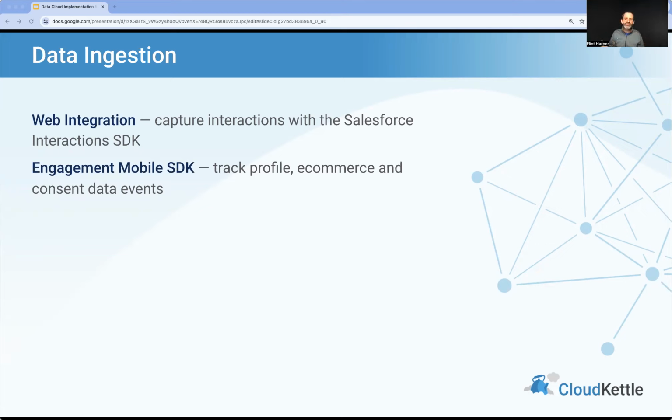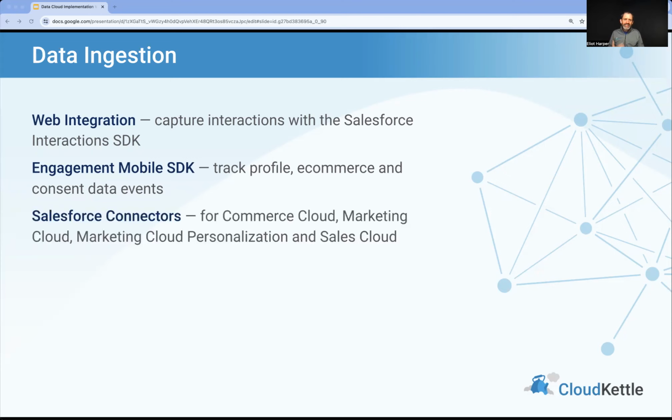Now, while this session is not focused specifically on API integration, I also want to make you aware of all the other integration options, so you can choose the most suitable option for your data sources. Data Cloud includes a set of connectors that enable Salesforce data sources to be ingested into Data Cloud using a configurable interface without requiring custom development. Platform connectors are available for Commerce Cloud, Marketing Cloud Personalization, and Sales Cloud.